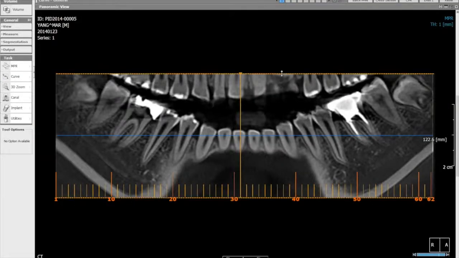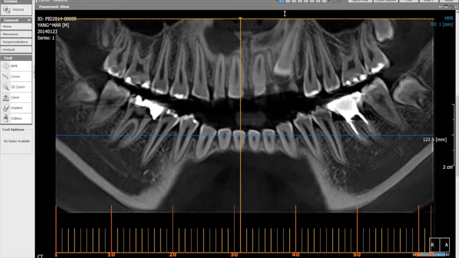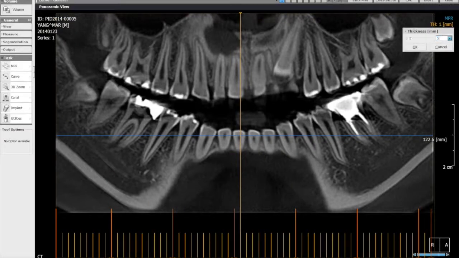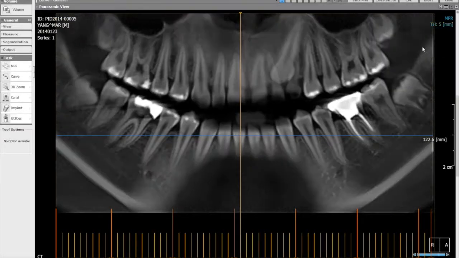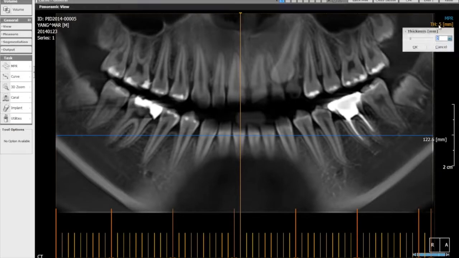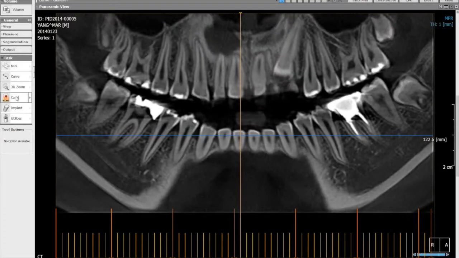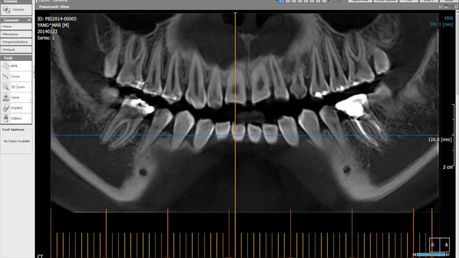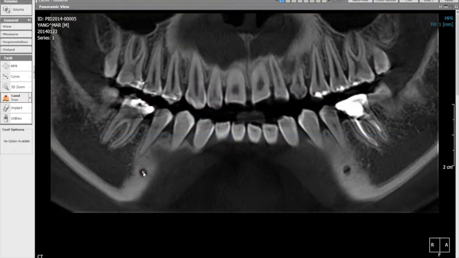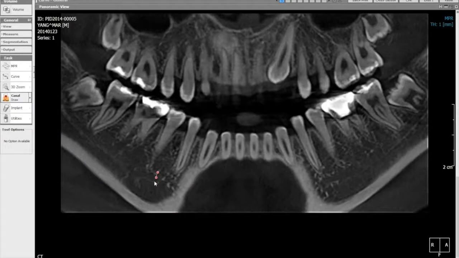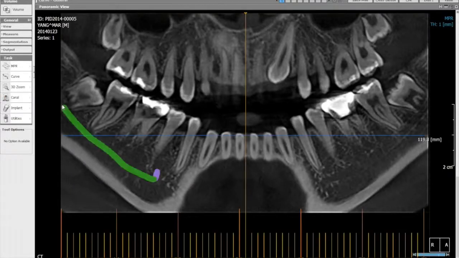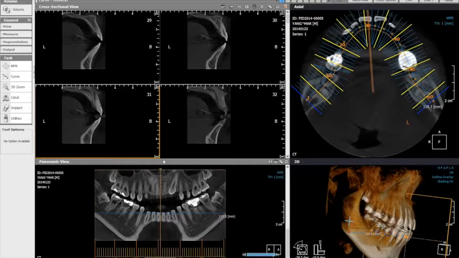If you are looking to do or placing implants, this might be the ideal location to do that. You can also choose to do 3D zoom, so you can go different views of the 3D software here. And you can map the nerve kernel here as well. If you're looking to map it, simply click draw and you can move through any of the slices, whether it's in the panoramic or cross-sectional view. When you get to the end at the mental foramen, then double-click, and it will put the nerve kernel for you.